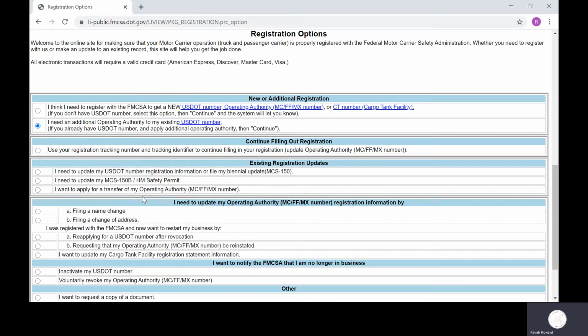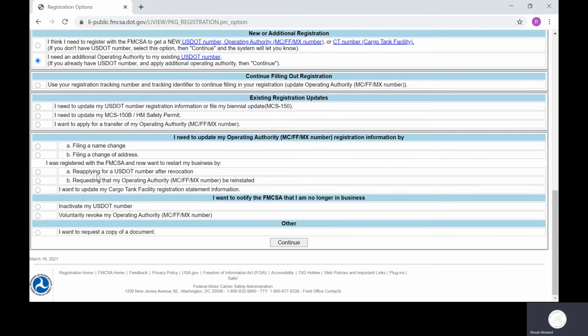So in this scenario, a DOT number already exists, and you're just adding an authority to the existing DOT number, and so this is where you want to start, right? After you click there, you want to click continue.